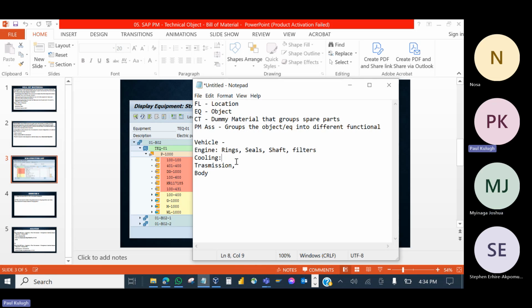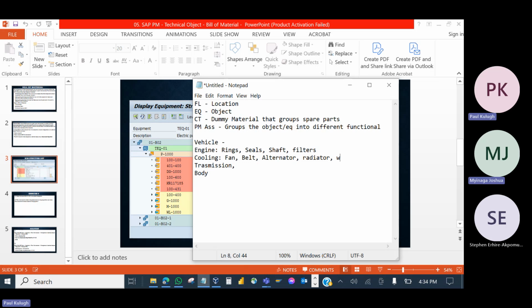Filter, yeah. So for the cooling, you will have fan, you have belts, you have maybe alternator. Am I right? Then you have whatever makes up the cooling assembly. Radiator, good. And then maybe the water tank, water reservoir.